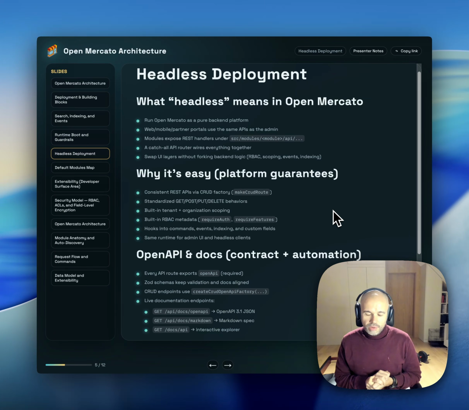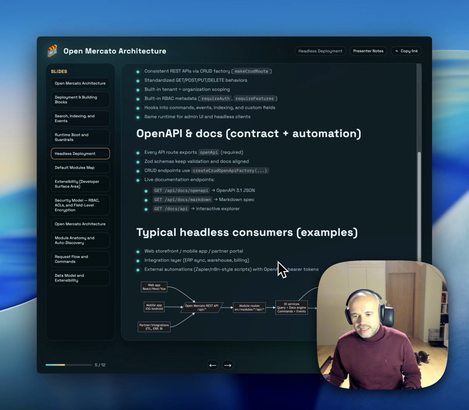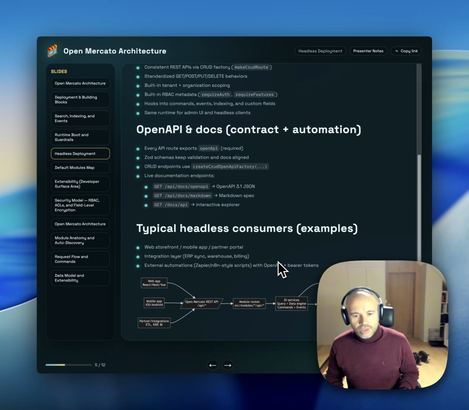It's about headless deployments. Some people ask me, why are you doing these modules, which are quite monolithic? Right now everybody is doing headless, and this is the only way to build ERP. I always like to say there is no single way to do things, right? So you can do it many different ways. So what works for you is fine.